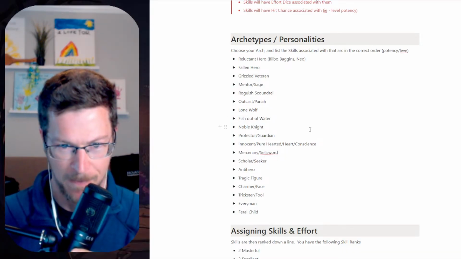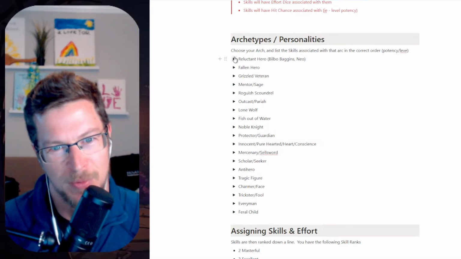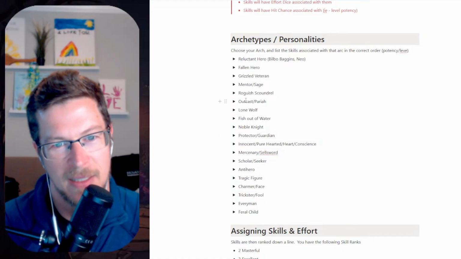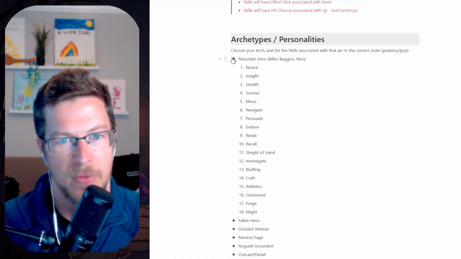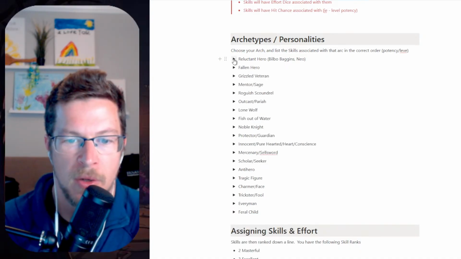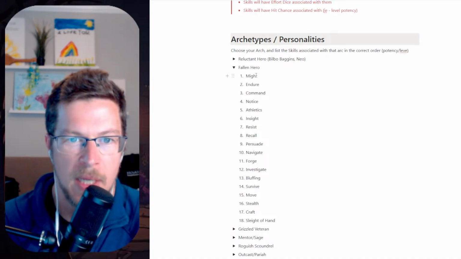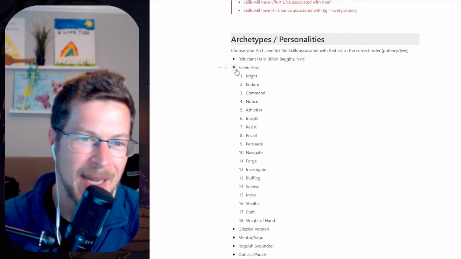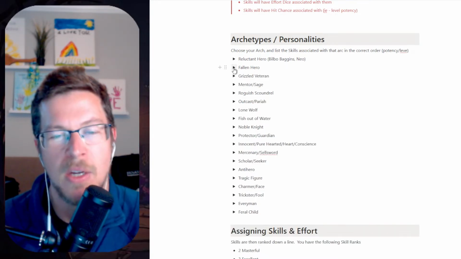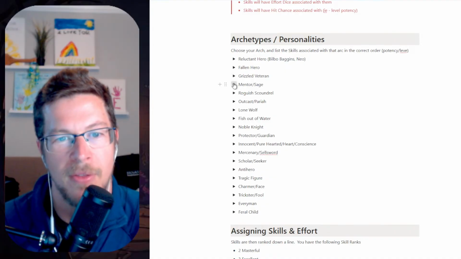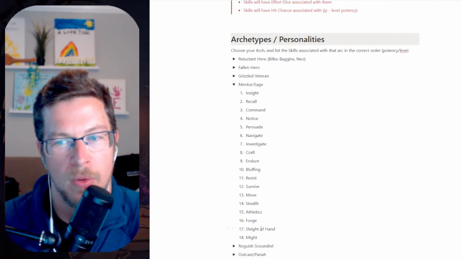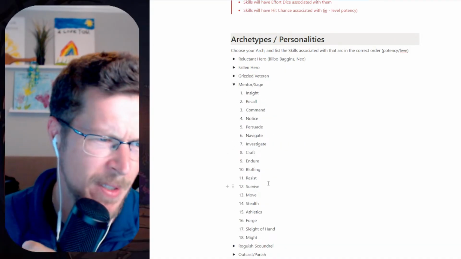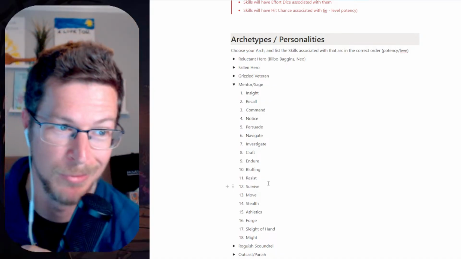But because I realized I was writing all these in, and a lot of these, the endure skill was kind of high. So if you click on all of these, you're going to find that each one of these has all of the skills listed out underneath it. And I just really quick ordered it in what I think would be the order of importance of those skills for that person. But I could be wrong.